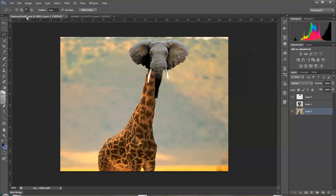So that is how to put the head of an elephant onto the body of a giraffe. And there's my final copy.